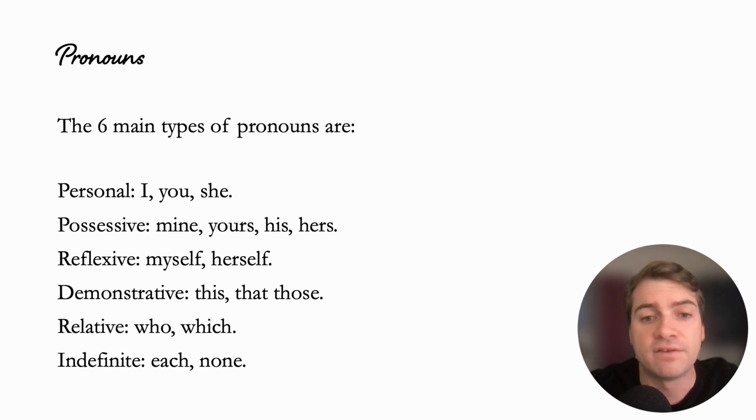Then we have indefinite pronouns, which are used to refer to unspecified people or things. So each person who comes in here, we're not being specific about which person, or none of the people. Again, we're not specifying a specific person. So it's indefinite, right? You don't need to worry about memorizing all these too much now because we'll cover them a lot more in another lesson. But right now, you need to be able to recognize that there are differences between pronouns and that they all have different jobs.